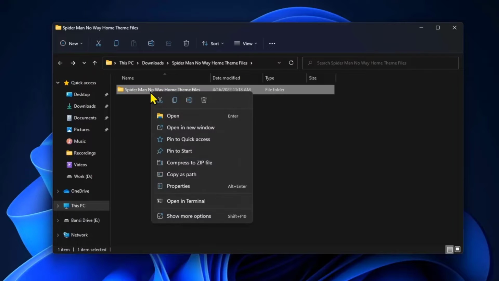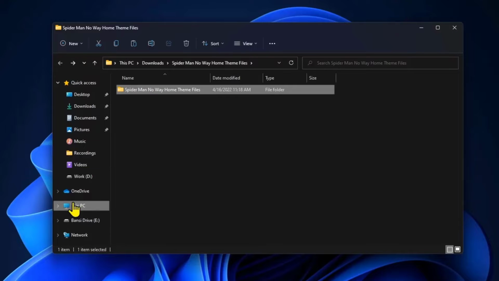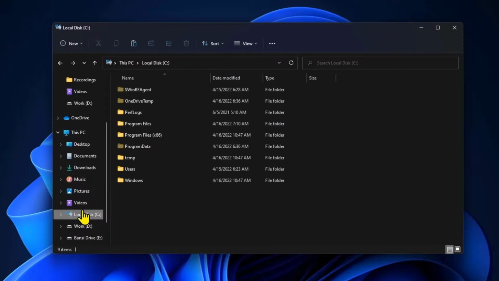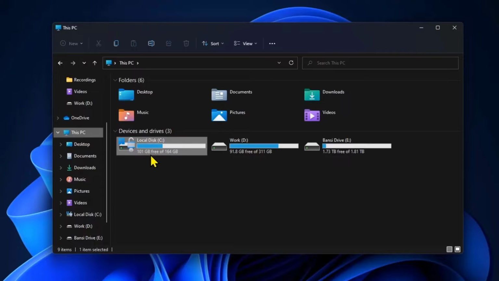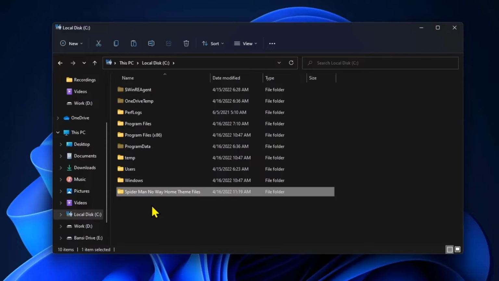First of all, copy this folder and paste it in your C drive. I mean, if you installed your Windows on a different drive than C, just put it there. I'm going to put it in the C drive because my Windows is installed in the C drive.